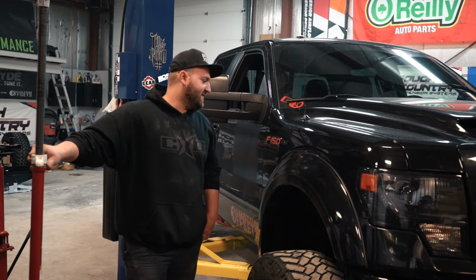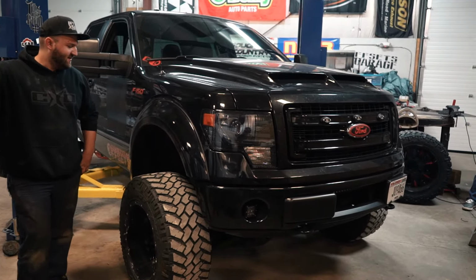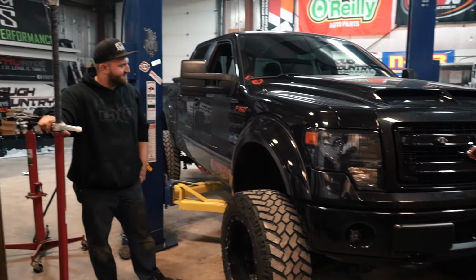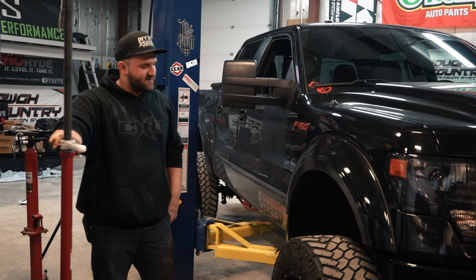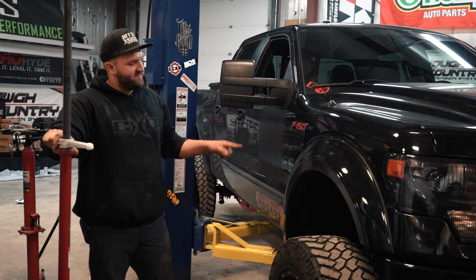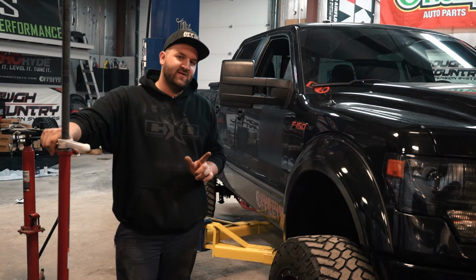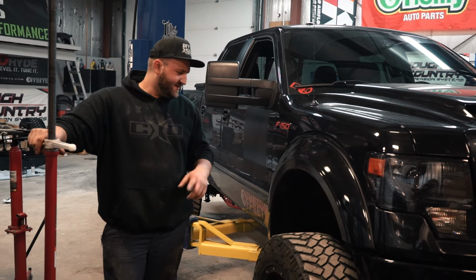This here is a 2013 F-150. This belongs to Kirk here at Custom Offsets, who works in the customer service department. And so what Kirk has here is he's got a total of 8.5 inches of lift on his F-150. And if you watch his video, he's got a couple of things done to it to achieve this.